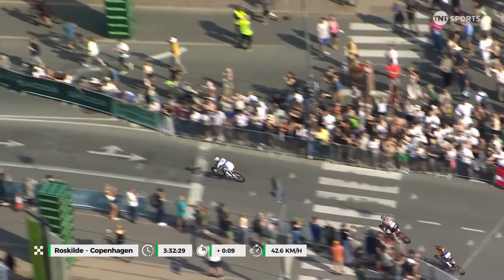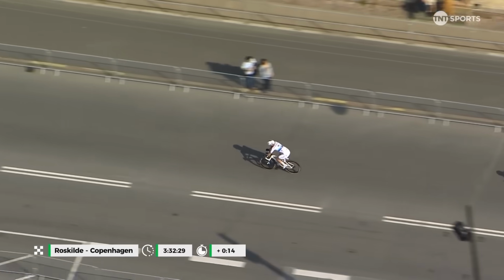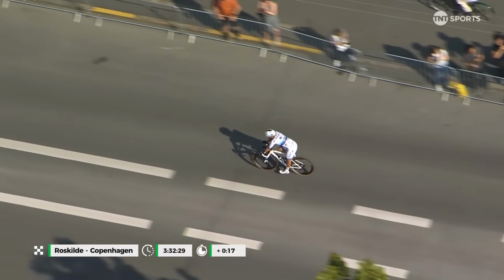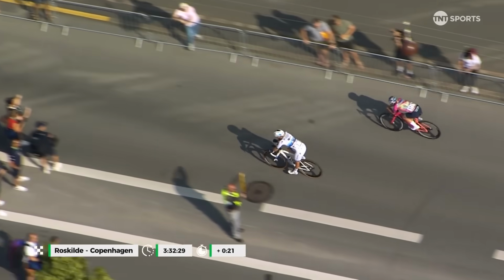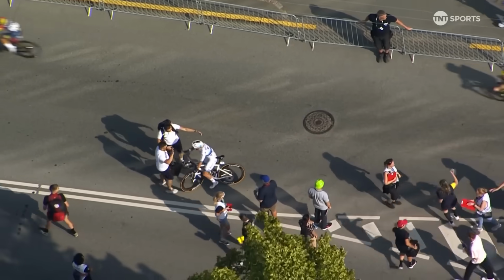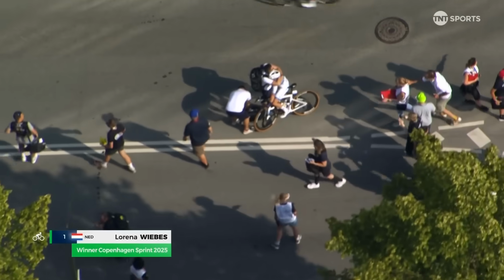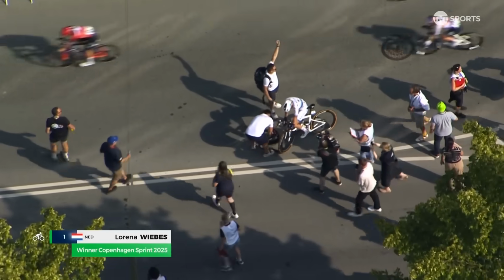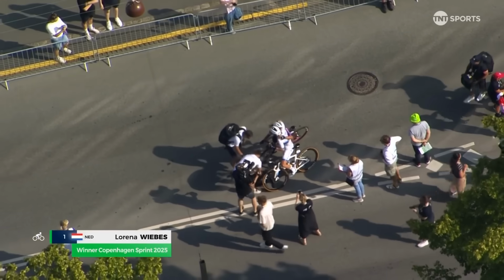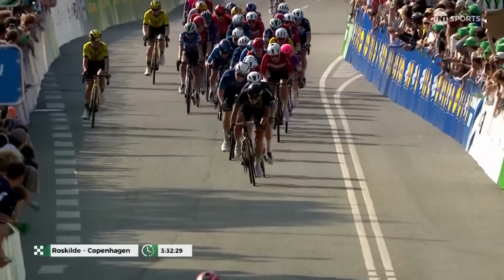Yeah, we've seen so many sprints like that. Such a strong sprint for Lorena Wiebes, and we just didn't see those big lead-outs. And actually for Lorena, she was lucky to have Charlotte between her and Gorishki, because she didn't know how long Gorishki was going to last and just didn't have that lull. So a really strong sprint, and we had 4 of the very best sprinters that we have in the world there on that final. So the winner of the Copenhagen Sprint 2025 is Lorena Wiebes of Team SD Worx Pro Time. The reigning European road race champion has taken the win in the first edition of this race, being congratulated by her teammates there. Gorishki doing so much work in the latter stages of this race.